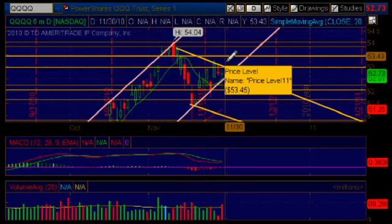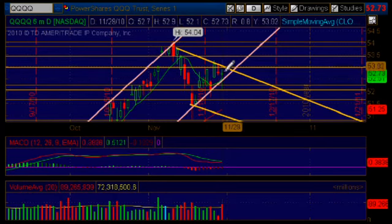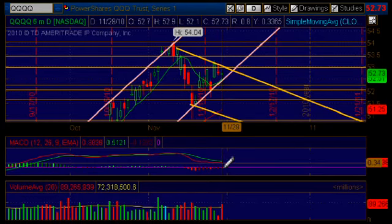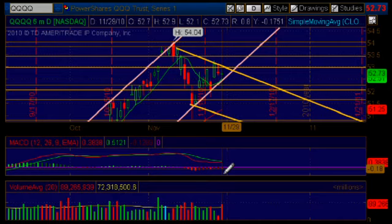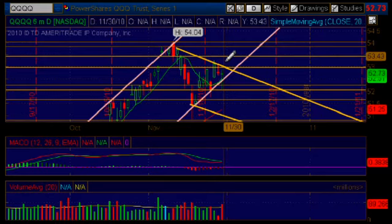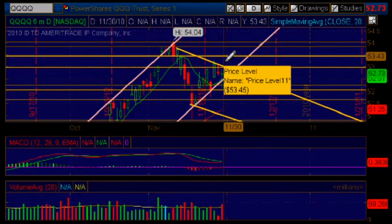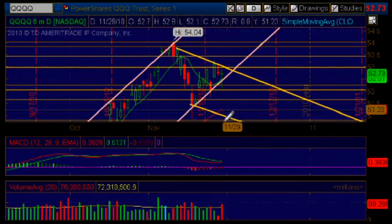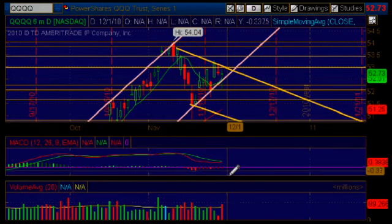But before you make any plays, just always look for a confirmation. If you see the Q's going up, breaking through a major area of resistance, but the MACD is still pointing lower with another negative tick — wait a minute, something is going on. You don't play that game. Just wait for a confirmation. I would just rather pass on that play than jump in and lose my money. So be always careful making your decisions. Watch these areas of support and resistance that I mentioned, and always look for confirmation with the MACD.